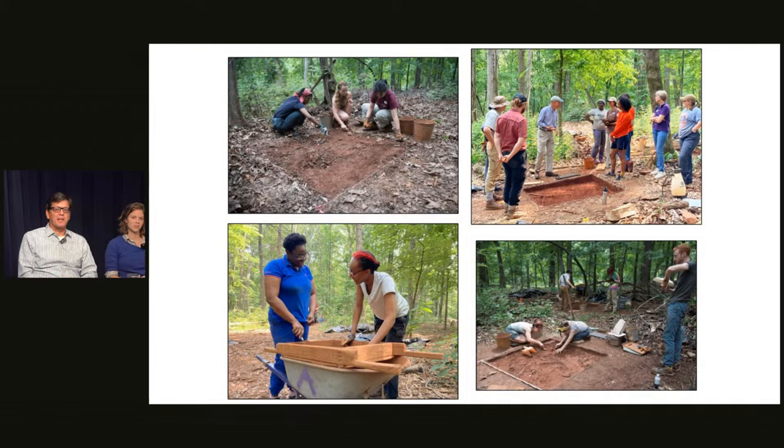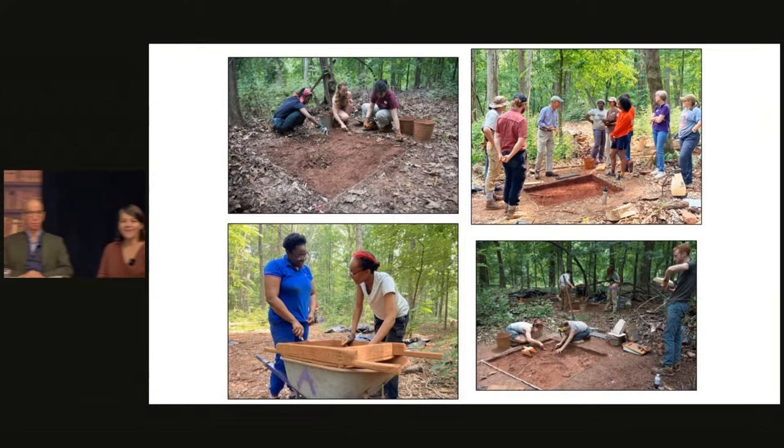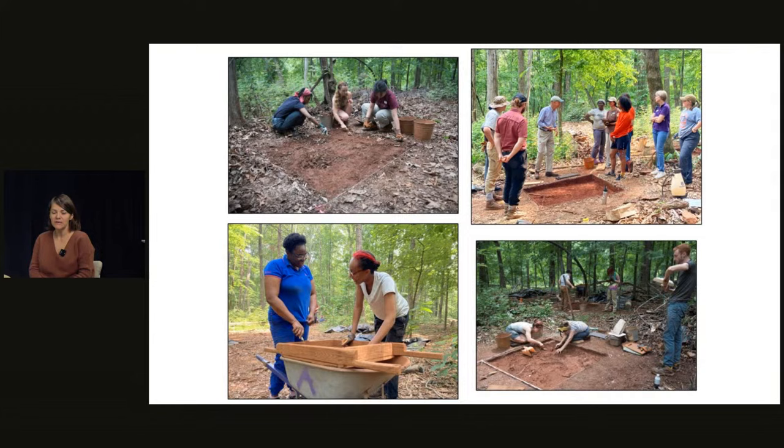Thanks, Derek. We found Site 30 back in 2005 using our shovel test pit survey — the plantation survey Fraser mentioned. Why did we select Site 30 to dig now? We had wrapped up excavations at an early 19th century quarter site, Site 6. Site 30 provides a really good comparison to both sites contemporary with Site 30, dating from the 1770s to about the 1790s, and also sites that are later. We can use Site 30 as a good comparative approach to learn more about slavery within Virginia, the Chesapeake, and the Atlantic world.